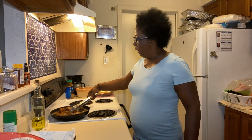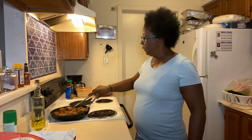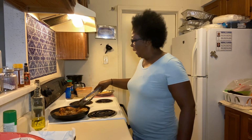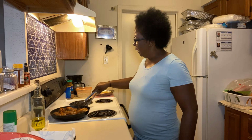Now, when you have a little blood on the side of the chicken, I like to turn it over onto that particular part and continue to cook it, so that while you're frying the other parts of the chicken, that part is cooking too.